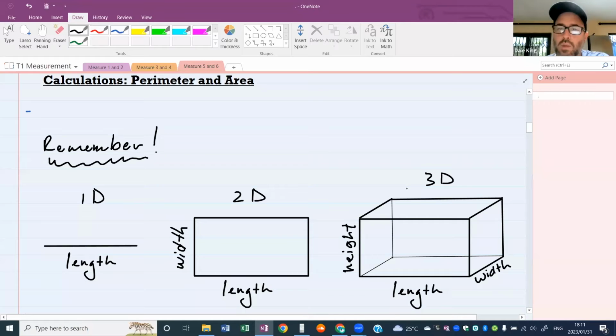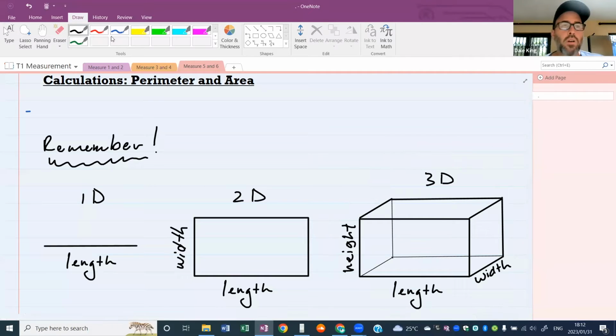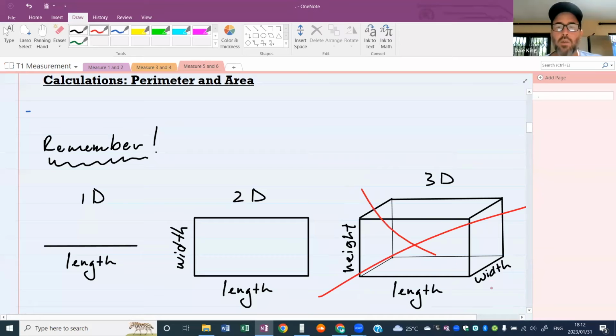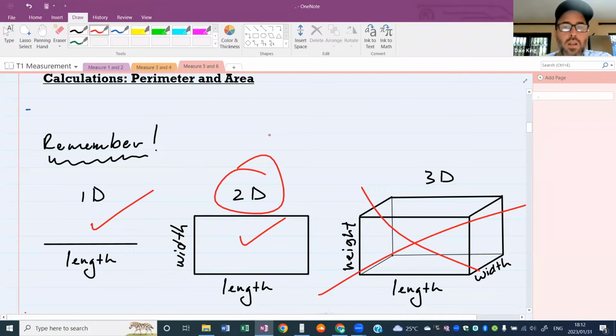And then on Thursday, we're going to have a look when we add a 3rd dimension. So we'll have a look at 3D shapes on Thursday. But for today, we don't have to worry about 3D, so we can leave that one off. We are just going to focus on 1D and 2D today. We have done some work with 1 dimension length, but we're going to try and focus in on 2 dimensions today. So 2 dimensions, area, that's what we're going to focus on today. We're going to do some perimeter, but we're going to try and get all these 2D area questions right today. So those are the dimensions we're going to cover today. Thursday we'll cover the 3D.